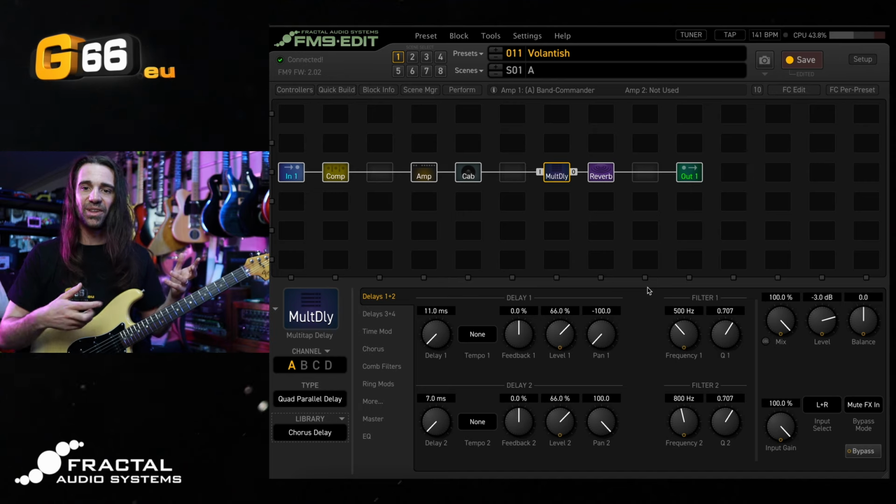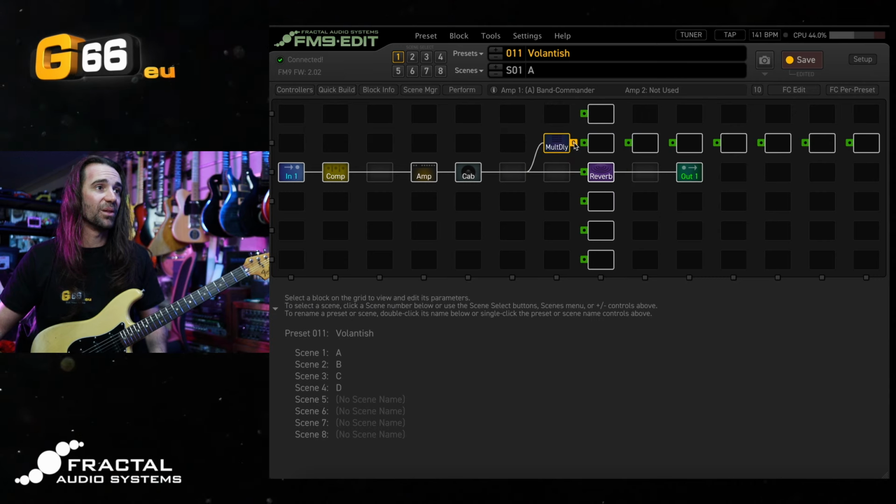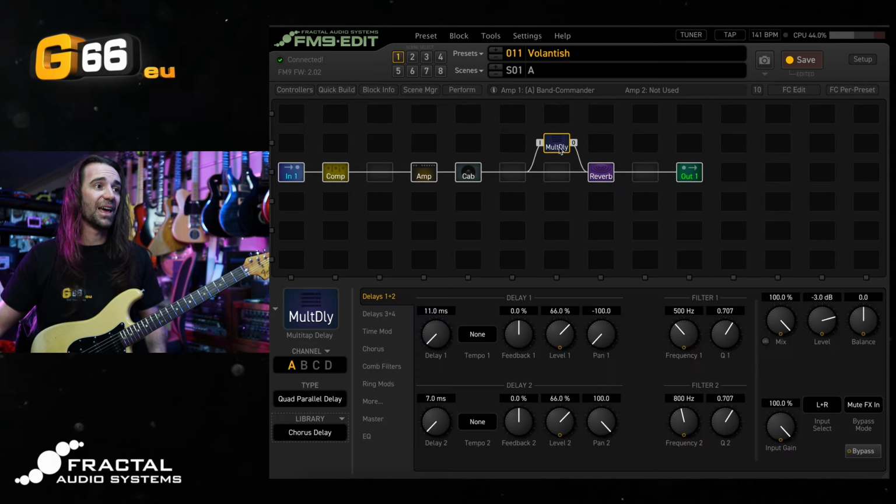Now, this block was set up for parallel operation. So what I'm going to do is actually just drag it up here. Then I will run cable so that it's running in parallel. Now, this clean preset is going to have those same chorus delay settings.